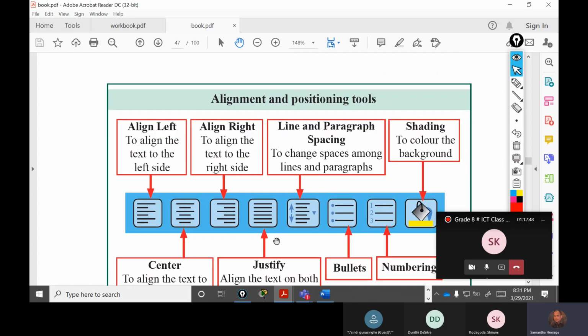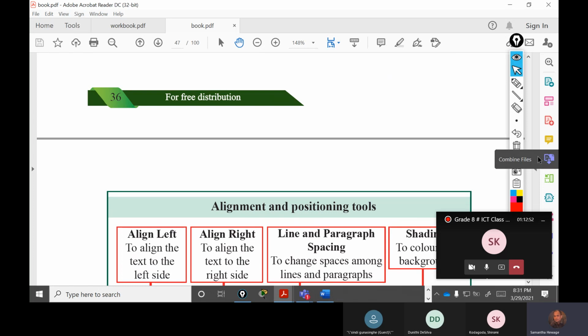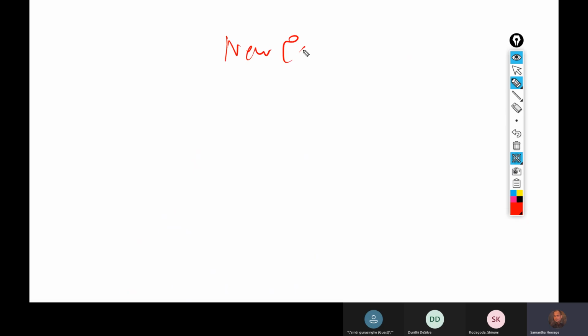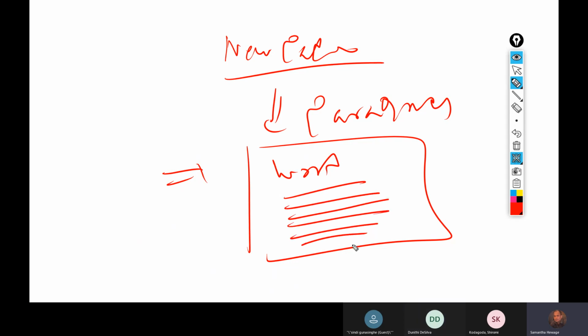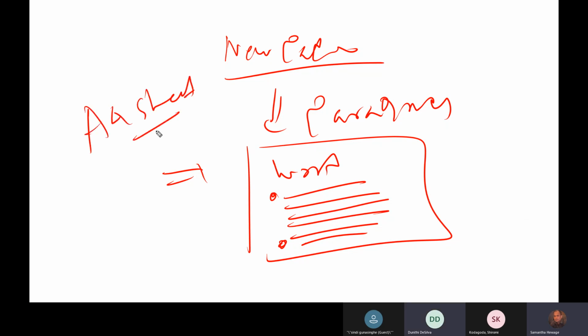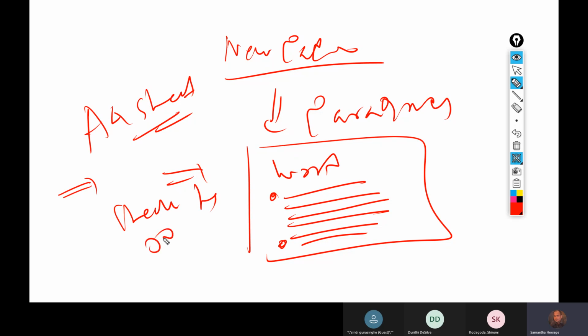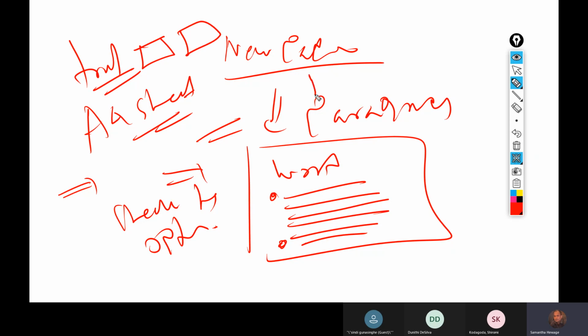But I urge you, this is the exercise. I will give a small exercise. You take a newspaper, whatever you like, and select a paragraph, whatever you like. You take a Word document and type it. One A4 sheet is more than enough. After that, you check the options we have done so far and try them. Make it bold, make it italic. You can change the size, change the font color, and you see the difference. Then you will feel, okay, these are the options.